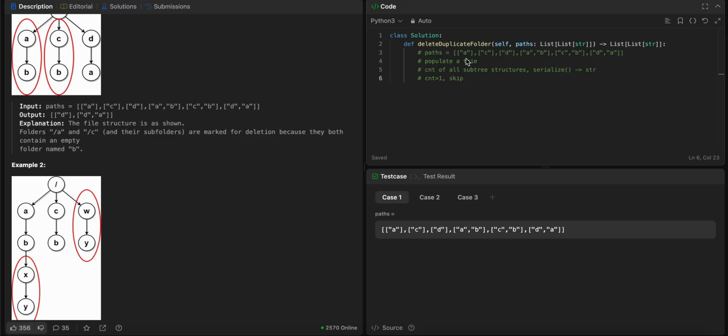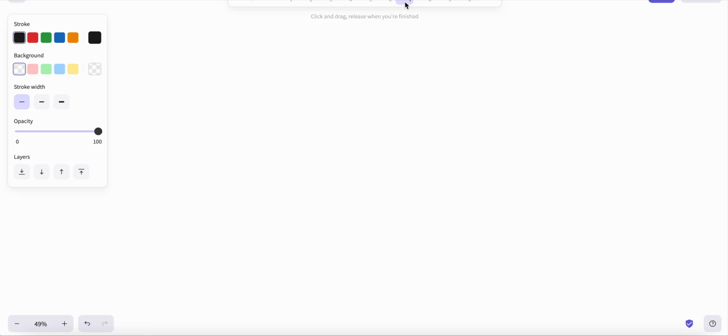So let's take this test case, which has A, C, D, A, B, C, B, and D, right? Let's try to draw this. In the tree that we'll populate, it would look something like this. It will have A, C, and a D, and let's mark that with a dot to indicate that these are all leaf nodes, because we have ACD, then AB, CB, and D, right?